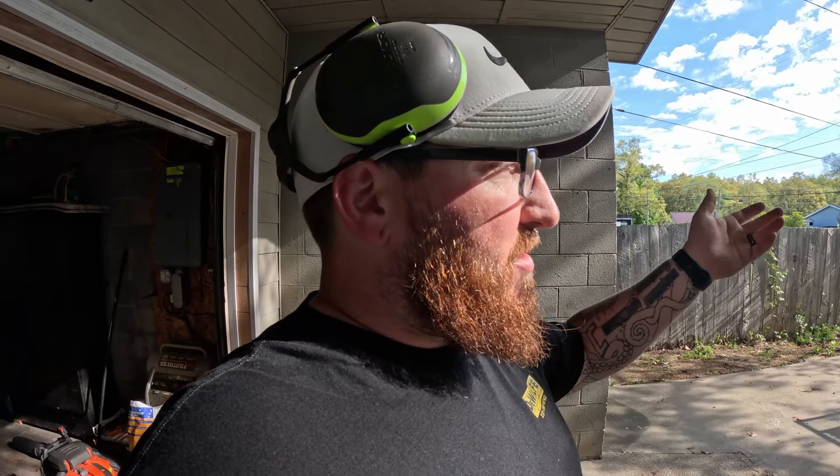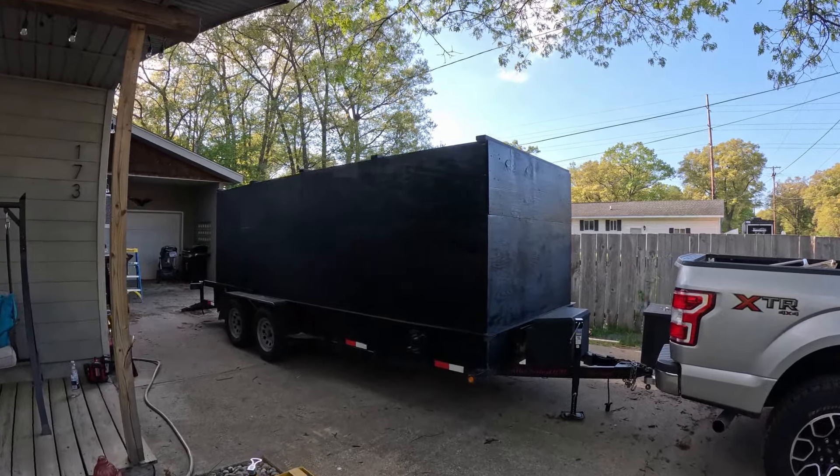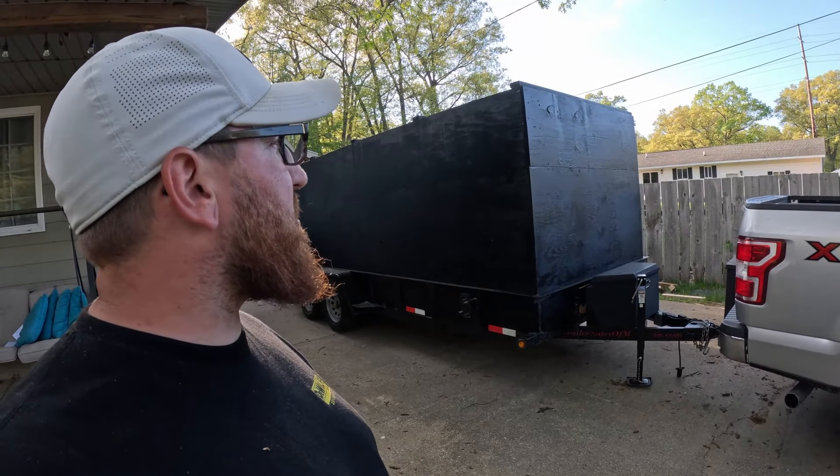The weight of this trailer by itself empty is 2,200 pounds; the other one with the boards on it is like 1,200 — so we're talking a thousand pounds lighter, which is great for fuel too. I'm thinking I'll just do 8 feet up and 12 feet back, build a box on this trailer so I can still get my mower on the front or tail. With the mower on the tail, I can use the plow on one of my mowers or use the dump insert for picking up brush, sticks, or leaves.